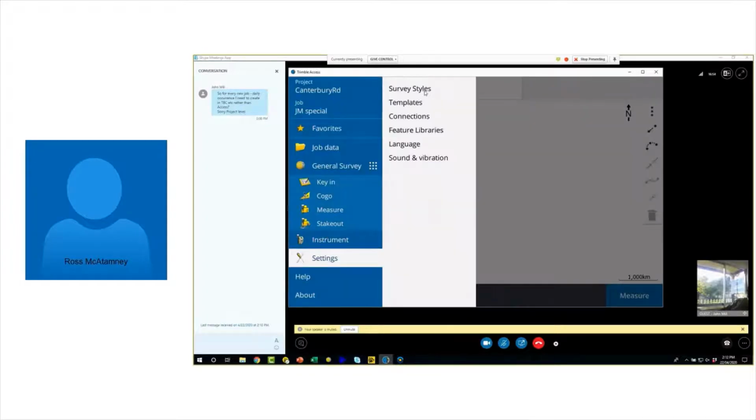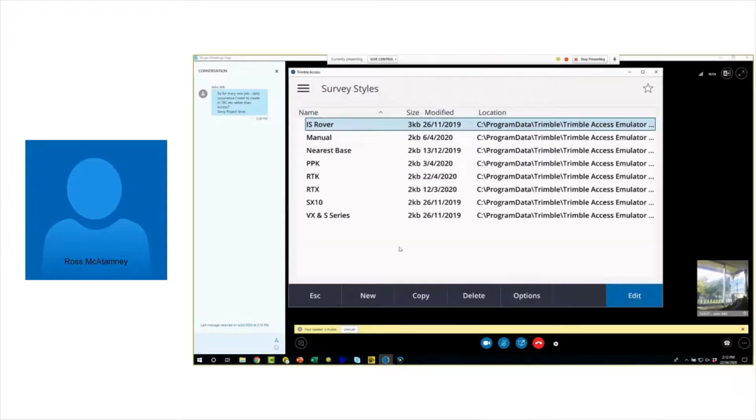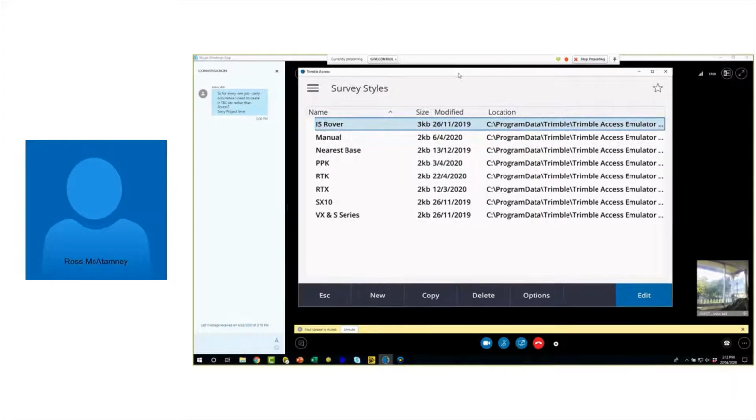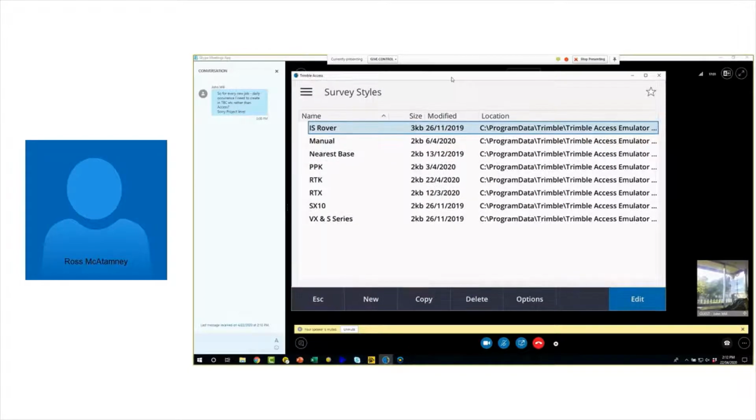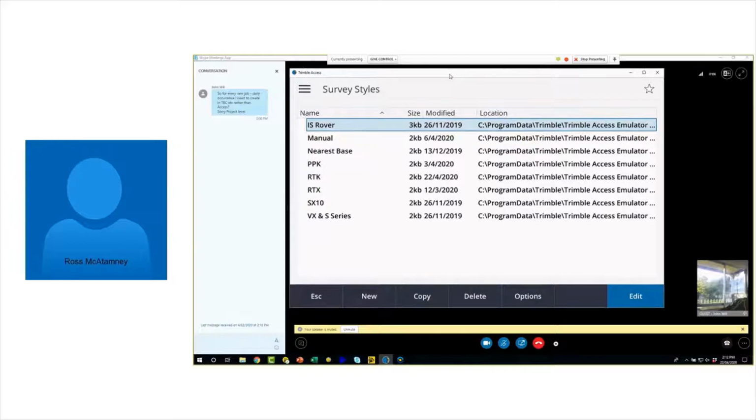Now, I thought we'd start with the survey styles. To some extent, we're taking what I would run as little bits of training for new staff and onboarding and putting it out there. So some of this is probably a little bit old hat for people, but if you need anything answered while we move through different sections, just ping the chat window. I've kept it alive on the side there.